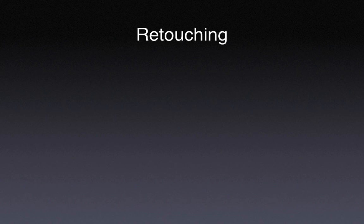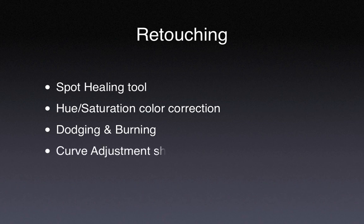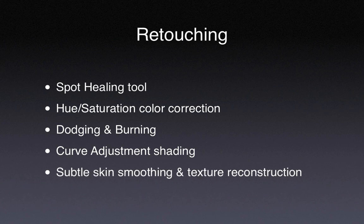This tutorial will examine the spot healing tool, a hue saturation color adjustment for uneven skin tones, and we'll spend a bit of time doing dodging and burning to even out skin tones, and we'll do some shading and shaping with a curve adjustment layer plus layer mask. And finally, we'll use a subtle skin smoothing technique and add back some skin texture.